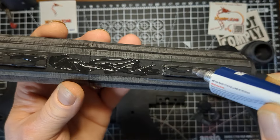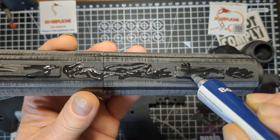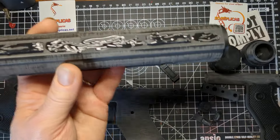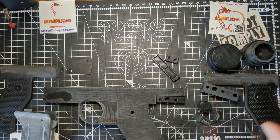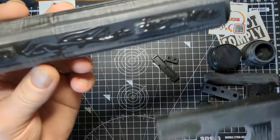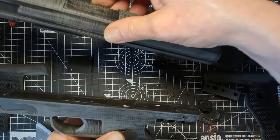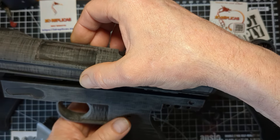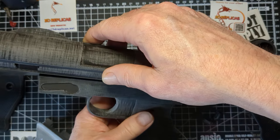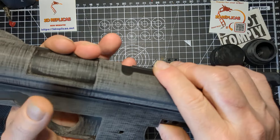What I would have normally done — I would have done E6000. The problem with E6000 is you have to wait for it to set — at least 24 to 48 hours. We now have these two pieces that we will stick together, and once this is in, this will make it a lot easier. Let's just check we've got the right way — yeah, we're on the right way. As I said, it all fits together pretty well, and that's gone in there pretty damn good. As you can see, that's now taking shape as an actual blaster.